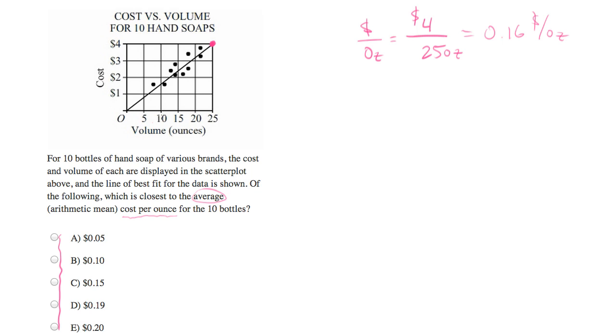I'm going to come down here and look at the answers. And again, I don't see a match, so I'm starting to panic at this point. But then I remember, we've actually been asked for the closest value, and the closest will be answer choice C at 0.15. And that'll be your answer.